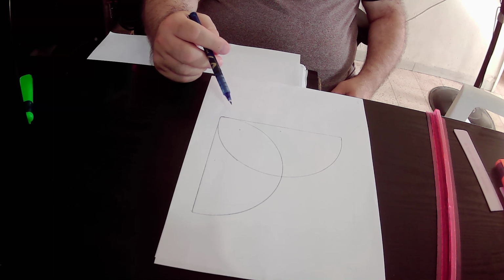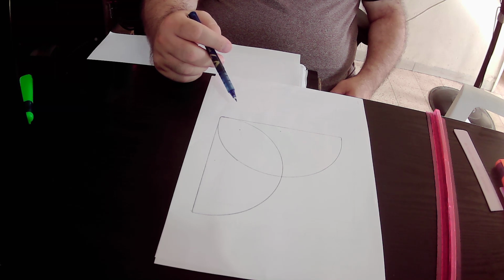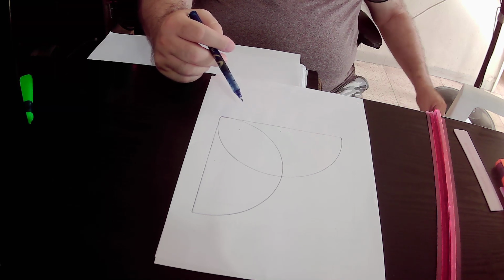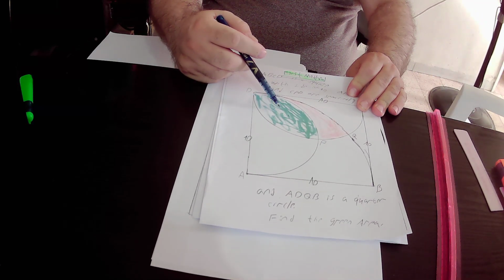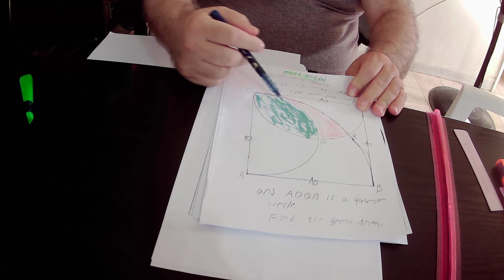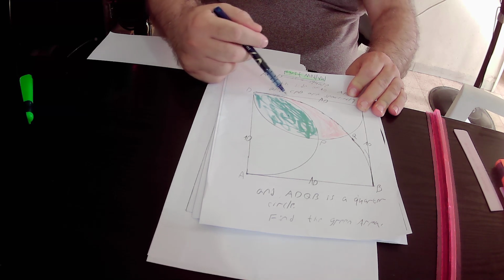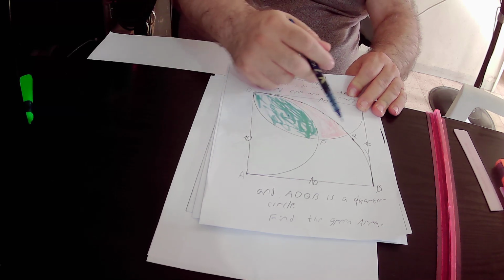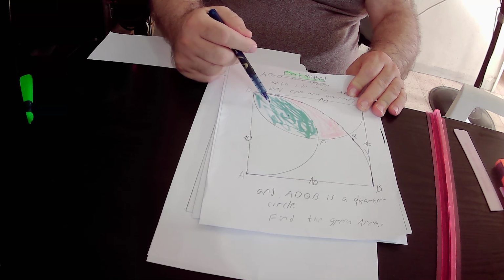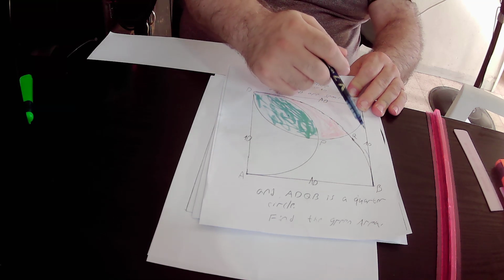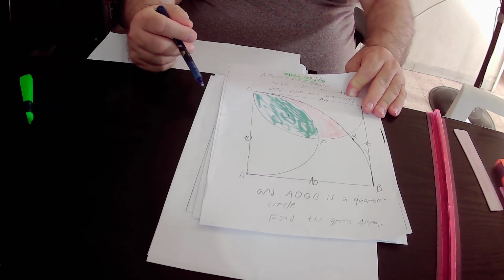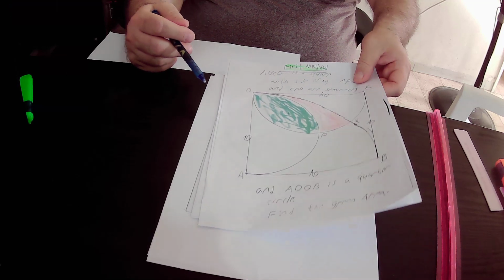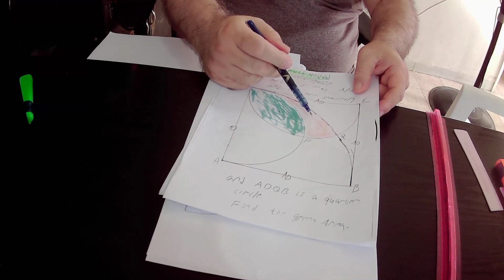In the second method, we'll find out directly the area of this blue lens that was created by the intersection of the two semicircles with each other. We'll find out the area of the big lens directly, that the big lens was created, as I already mentioned, by the intersection of the quarter circle with this semicircle. And then we subtract the two areas from each other, and this will be the area of this orange shape.